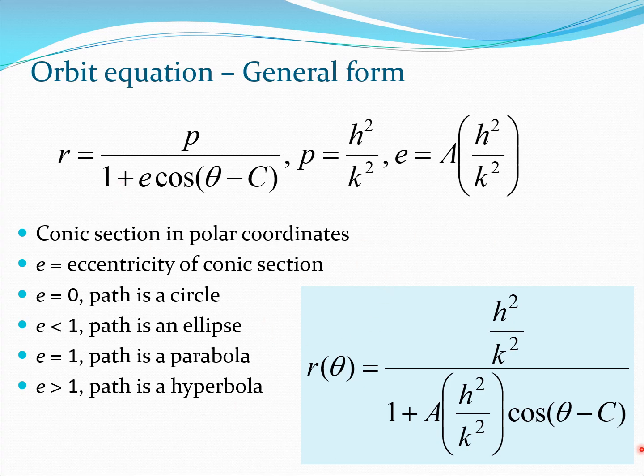Once again, recall that the orbit equation we had obtained after solving it was r(theta) is this equation here, and when we set p equal to h squared by k squared and we set e equal to a h squared by k squared, we were able to convert this equation into this equation, which is essentially the equation for a conic section. So essentially in this equation we have removed the physics out of the problem. We have separated the physics here in terms of p and e, and so the equation is represented in a purely mathematical form.